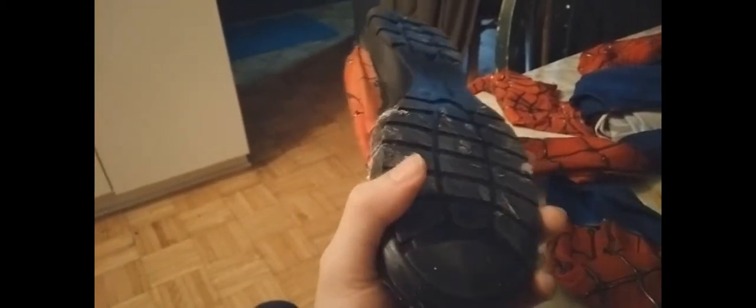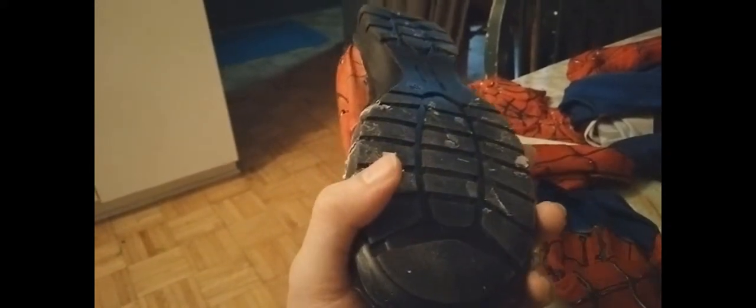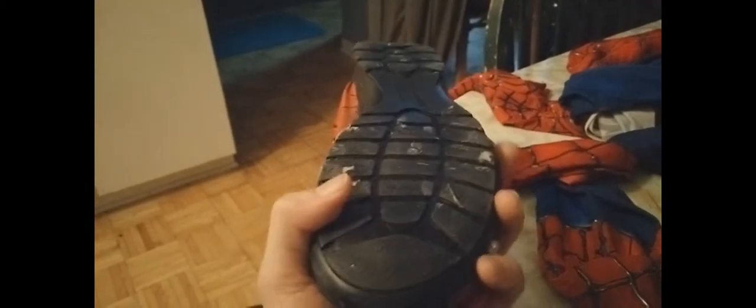As for the type of shoe: I was stressing over this. A lot of people on YouTube recommend water shoes - they look nice and are really cheap, sometimes three dollars at Walmart. You can also use boxing shoes, which are very flat and hard with no grooves - that makes it look like movie Spider-Man. Another option is Nikes if you want the TASM 1 style - he uses sneakers painted red. Basically any shoe with a flat athletic sole works. I found loafers and the sole looked perfect.